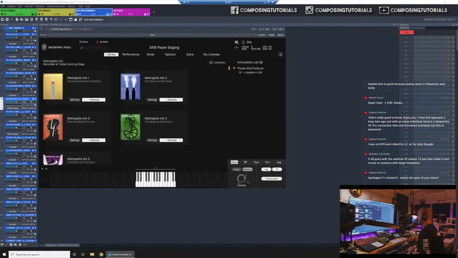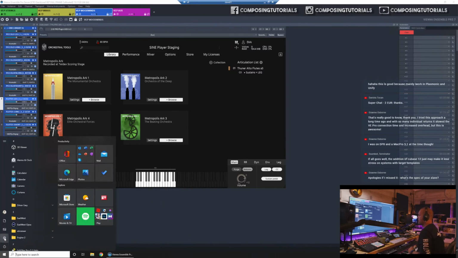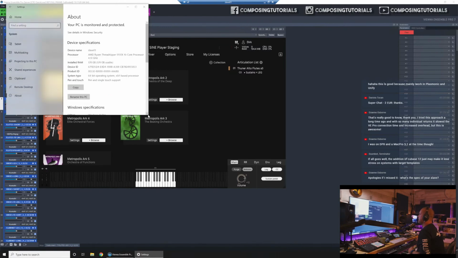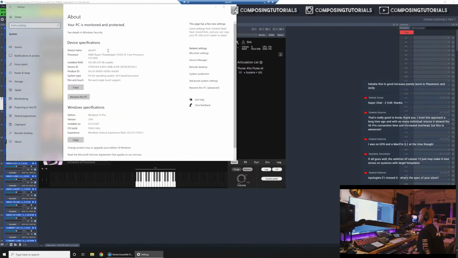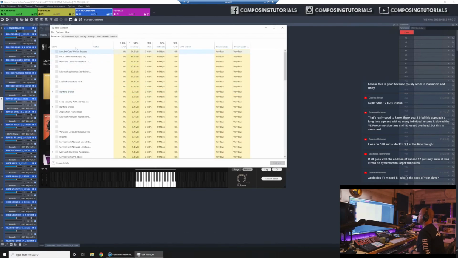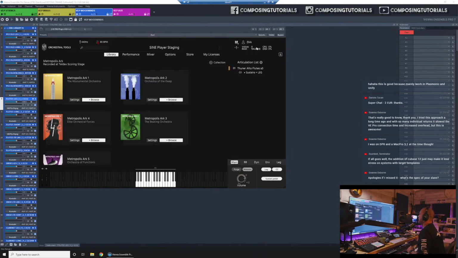Spec of my slave: this is a Ryzen 1950X processor with 128 gigs of RAM. There we go. So, 1950X 16 core at 4.10 gigahertz with 128 gigs of RAM. And we look, by the way, we just loaded a few instruments right now. The RAM load is sitting at close to 23. I think the empty one with no instruments loaded takes around 11 gigabytes with all 5 instances. Just so you know. All right.